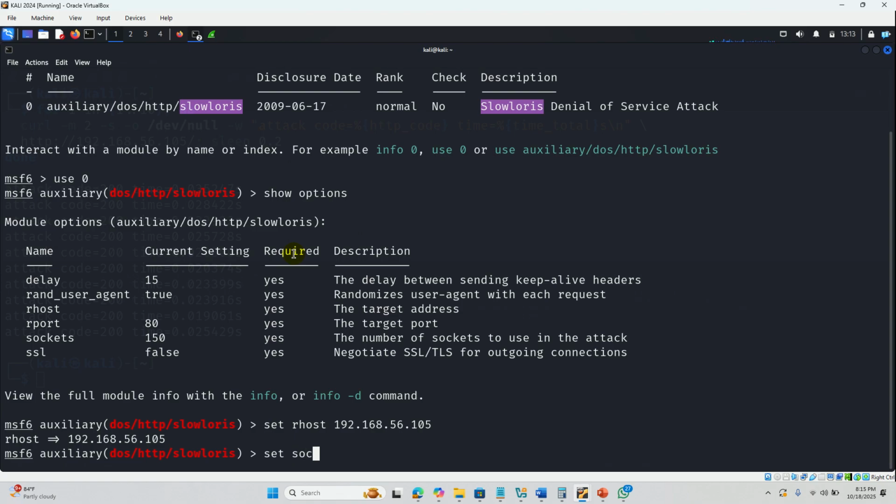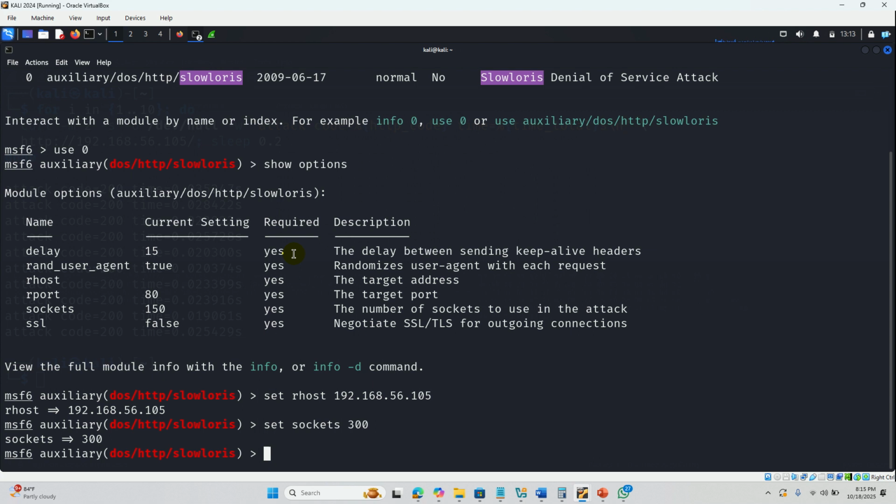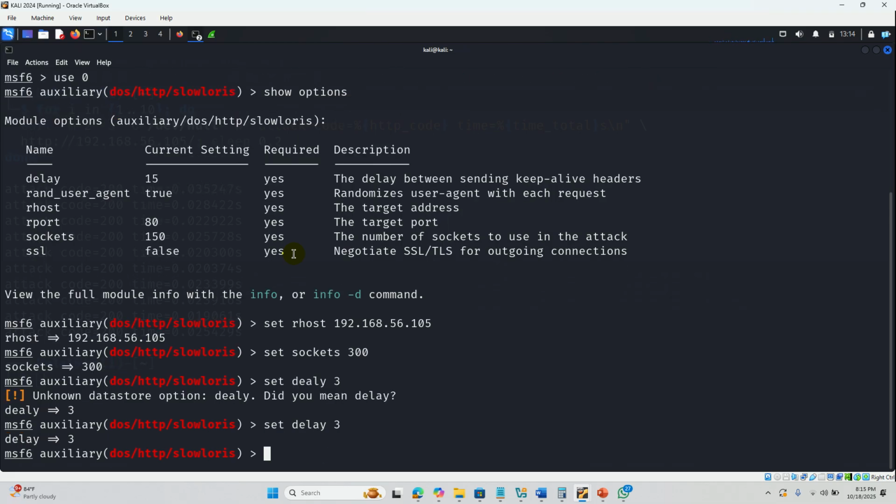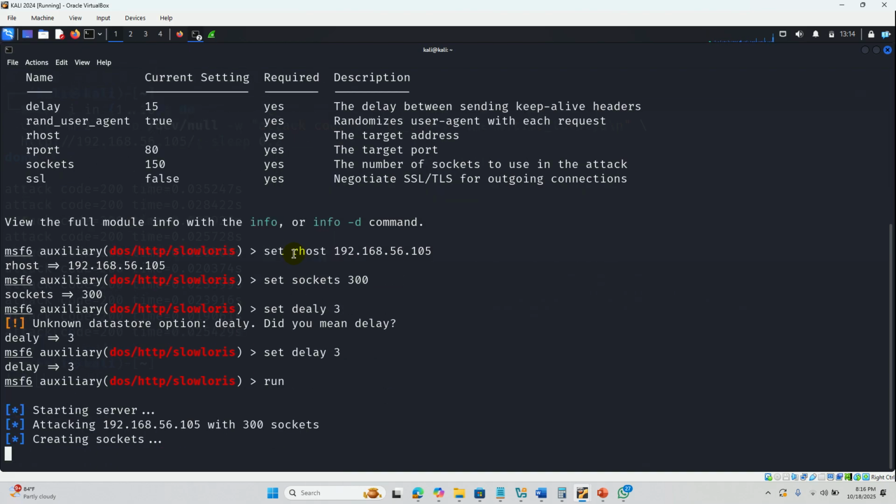Set sockets 300, and set delay 3. And let's run this now.